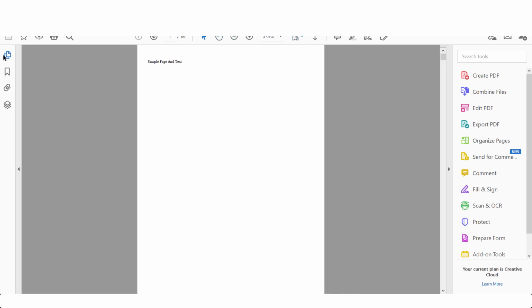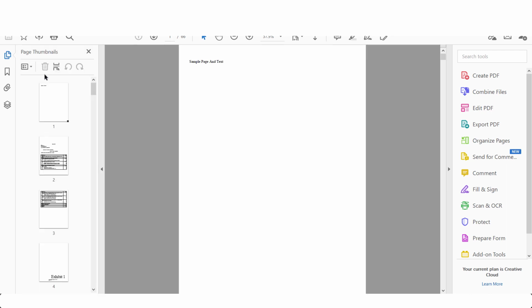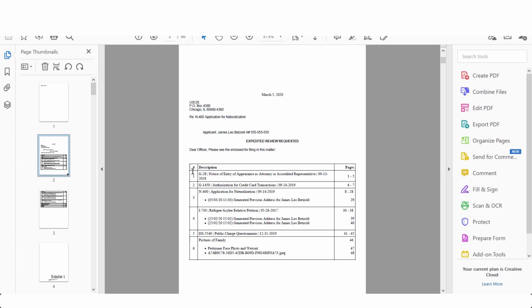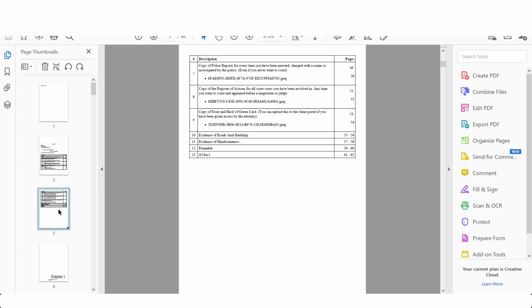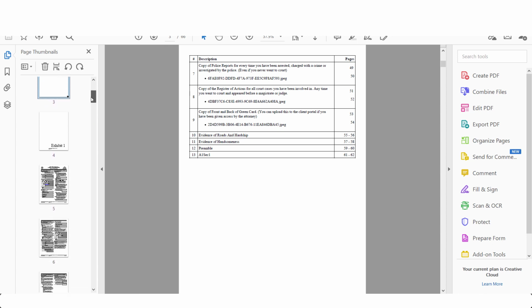Now, what I like about Adobe here, when we're looking at the package that we've assembled, is you can pull up the thumbnails. So what happens here? We can go right to our cover letter. You can see the exhibit number, the exhibit pages. You see the forms and any addendums. You can see all the items that we added and their page numbers.